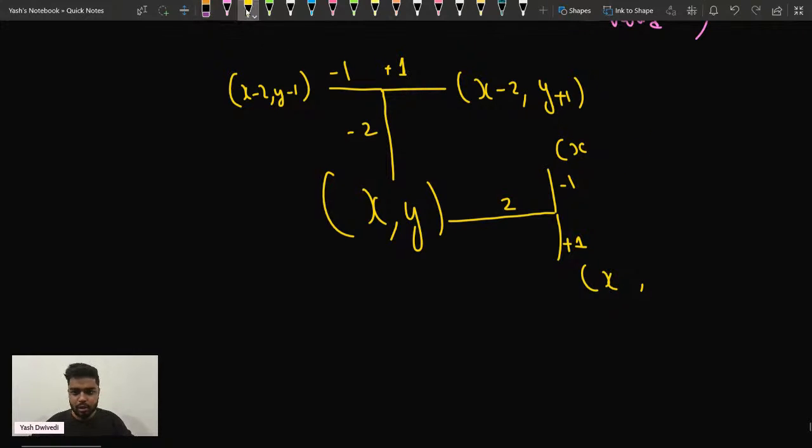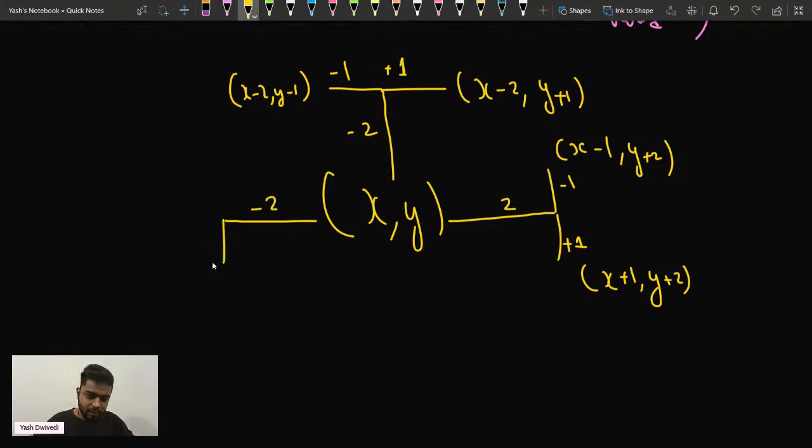Basically, if I'm moving towards the right, two steps towards the right, the column changes by 2. So this will be x minus 1, comma y plus 2, and this will be x plus 1, comma y plus 2. Now, if I'm moving to the leftward direction, this will be minus 2. And if I'm moving down, that will be plus 1. If I'm moving up, that will be minus 1. So this direction will be what?